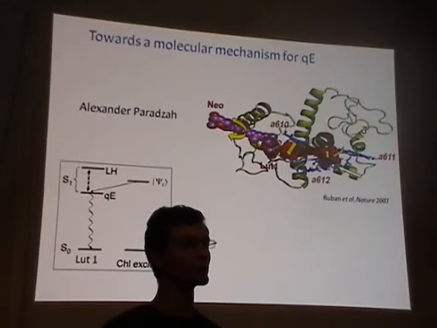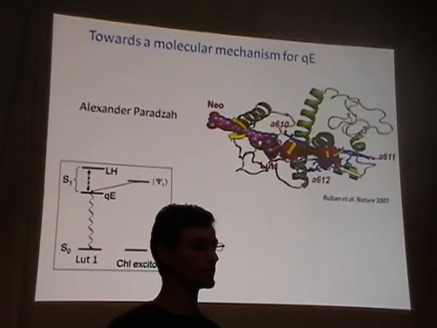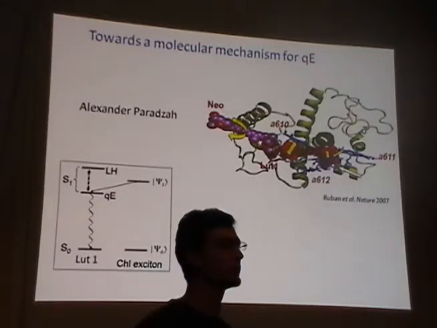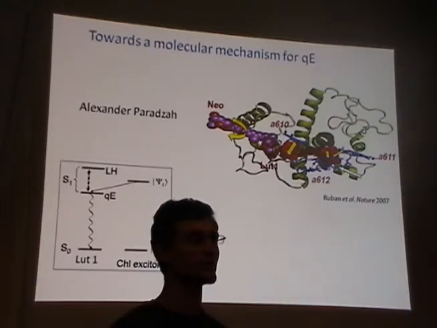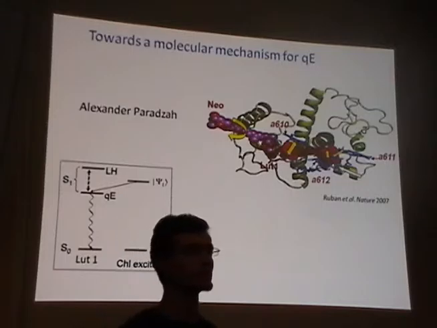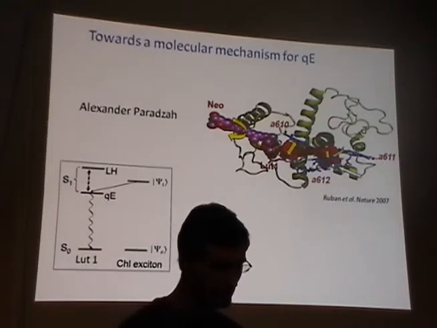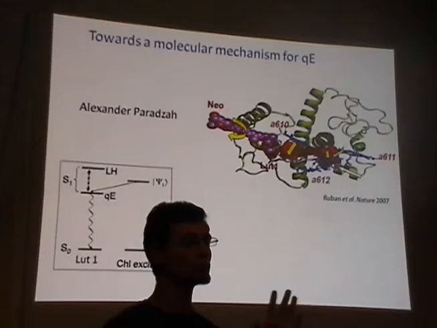Okay, so now there was, as Johannes mentioned, a big controversy. So in most of these experiments, a coherent light source was used, the laser source. So was the coherence that was observed because of the light source, the coherent light source, or is it really out there in nature? And then the follow-up question will be, okay, if it is really a true effect in nature, what functional role does it play? So does it really enhance light harvesting efficiency on top of that of the normal exciton dynamics that take place?